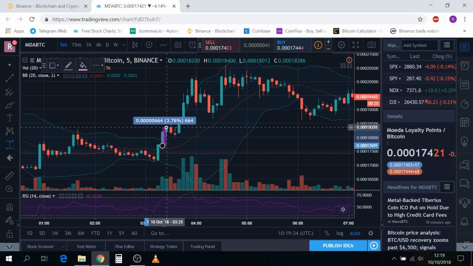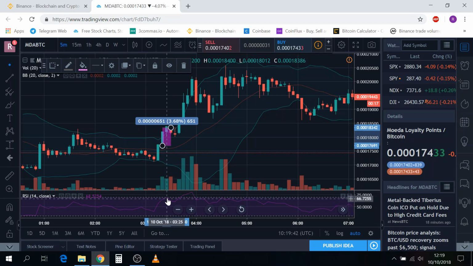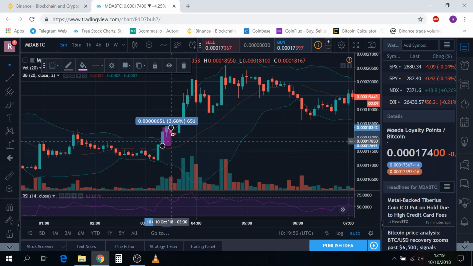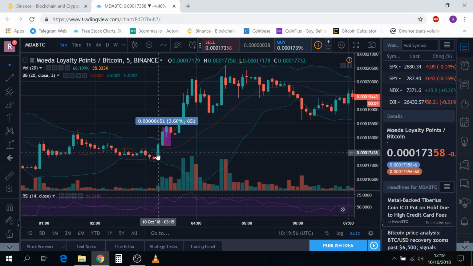Even if you reach here 3%, sell it. If the indication is the price is starting to go down, RSI is not breaking this and it starts to go down, volume appears to be high and the candle is red, sell it. You've made 3%, 368% in 5, 10, 15 minutes.